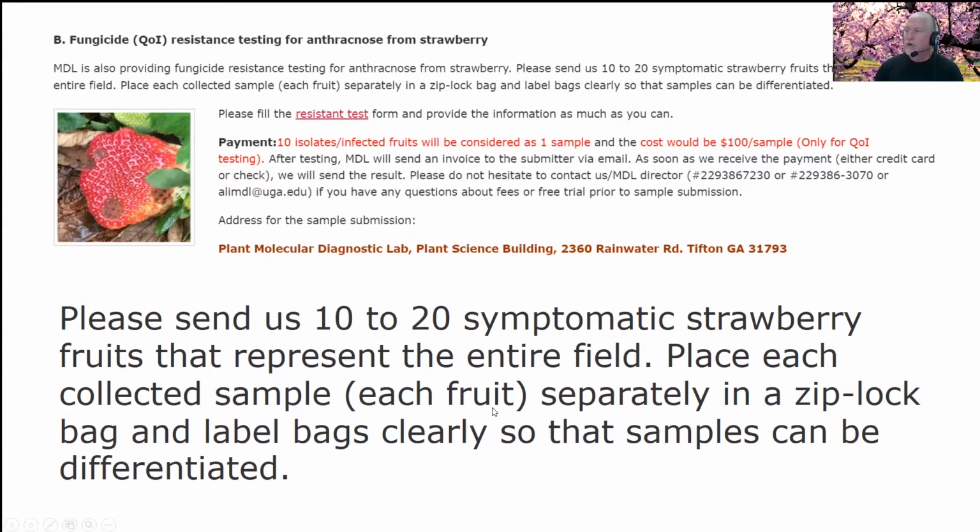And then also, I would like to see you send these overnight just to make sure that they do not rot. That's going to be an added expense on your end, but it will more than likely allow them to get these individual fruit out without them rotting in transit. And so that's why I would say to do that. Try to use overnight delivery as opposed to sending them over a 2 or 3 day period, which they might actually rot, and then you wouldn't get anything out of it.